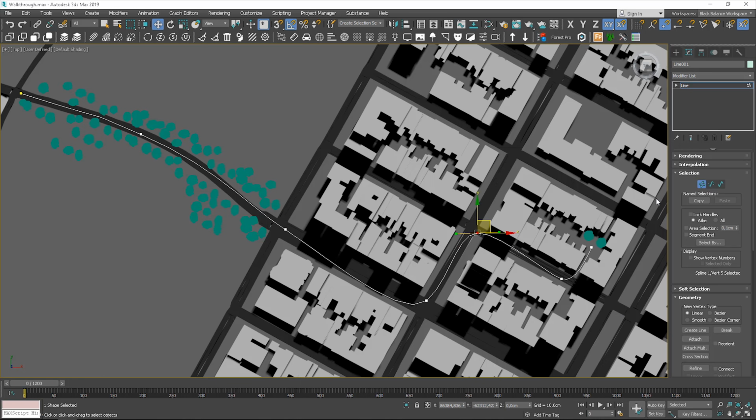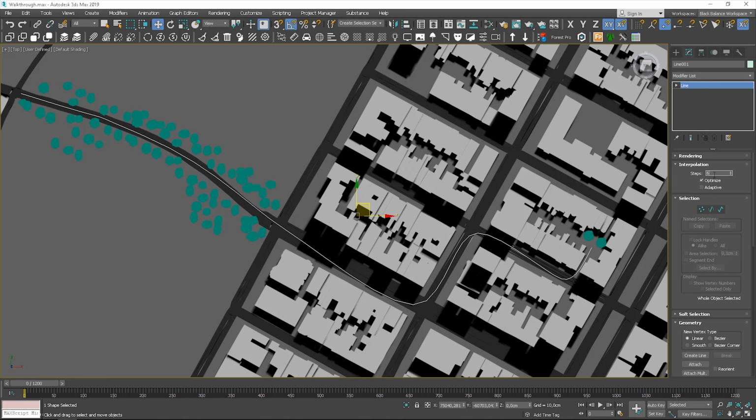You can see that the line is not really smooth, for example here. We can change the interpolation steps, let's say 60.